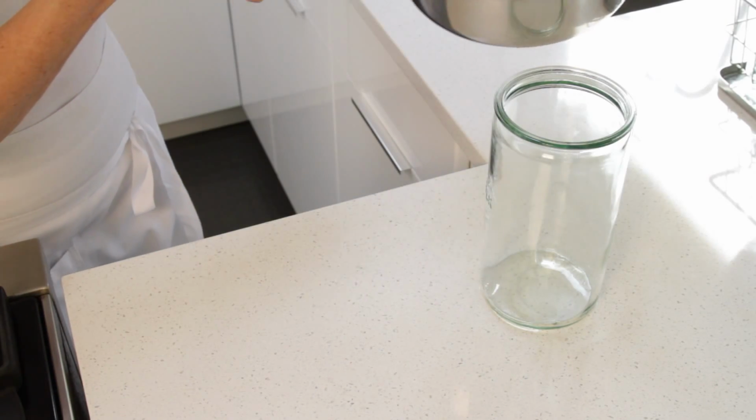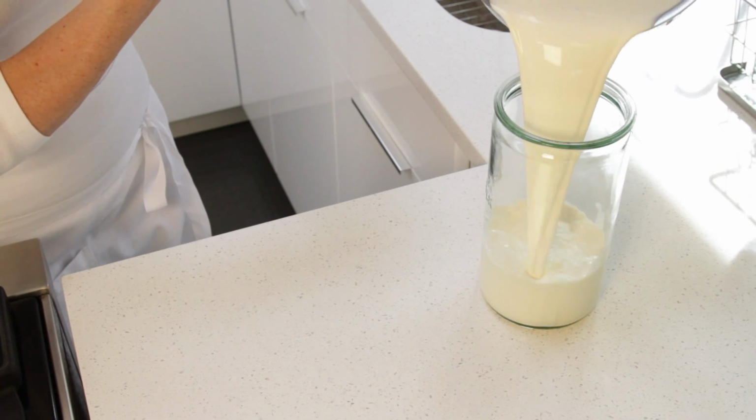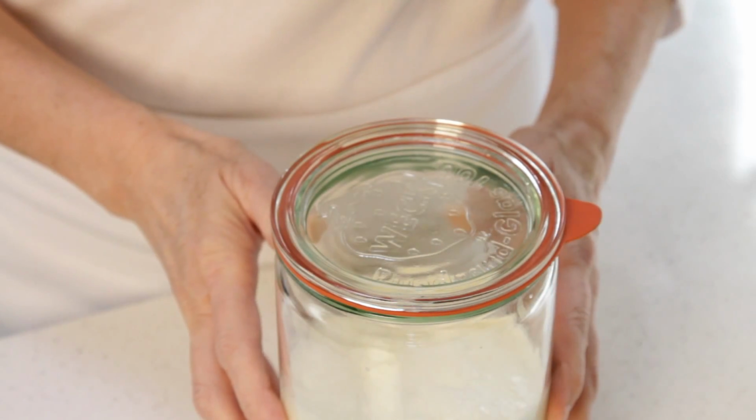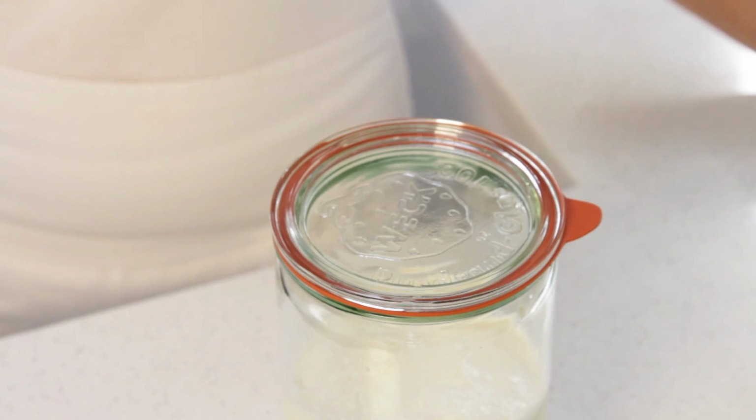And now transfer the cream into a clean glass jar. Now cover the jar and let stand at room temperature for 12 to 24 hours until the cream has thickened. Ambient temperature should be around 70 degrees Fahrenheit.